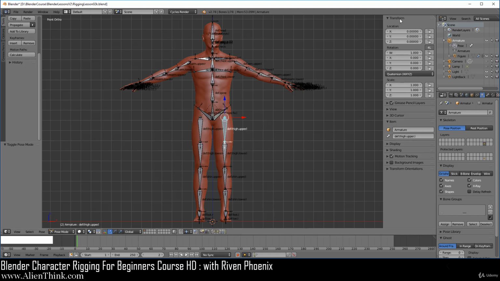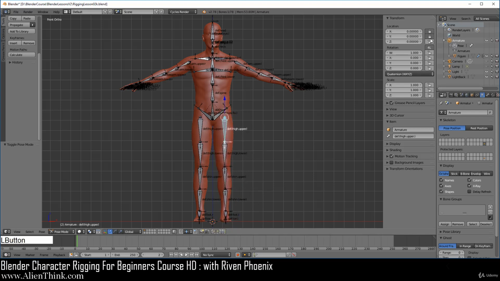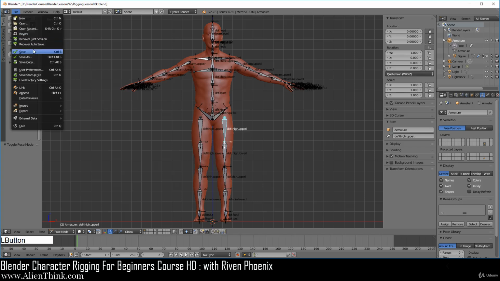Here you can see that under this transforms, we can actually click on all these three and lock the location, meaning that this is for you. The person who's going to be using your character to animate with, you don't want them to press the G key to screw up your figure. This is what this is for. If you don't have this on, anybody can press the G key and start messing this around. So this is what this is for, okay? So here I'm just going to lock this and go ahead and do File and Save.